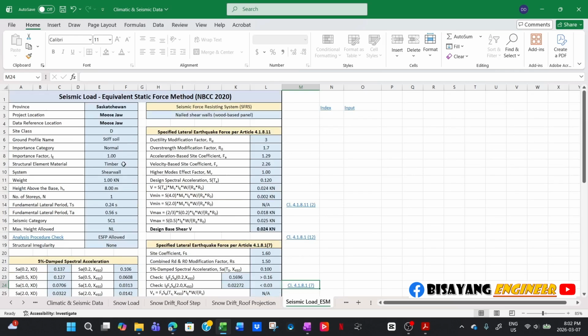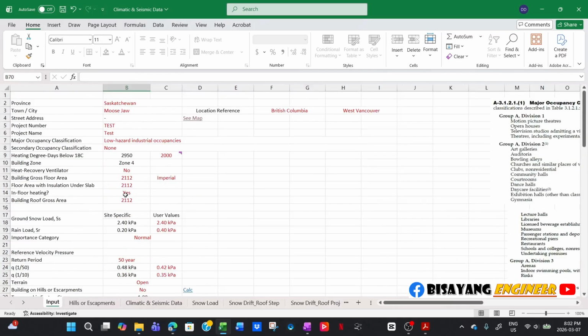For some reason this is still showing Moose Jaw, Saskatchewan. Is this in Moose Jaw? Oh, because this one here is supposed to be British Columbia, and this is West Vancouver.